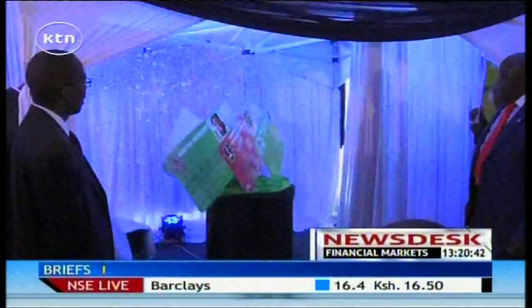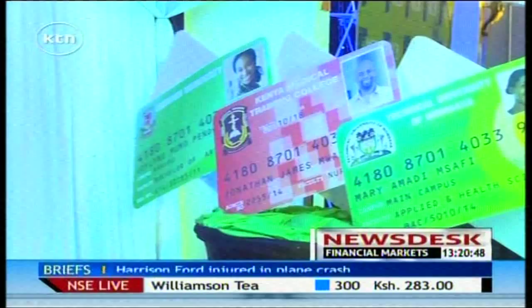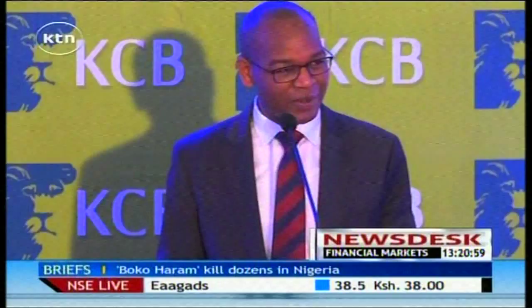KCB is looking to take a slice of the multi-billion shillings university disbursement scheme. The bank, in a deal with the Higher Education Loans Board, will issue students with smart cards which HELB will disburse student loans to. As pioneering institutions, our role is to catalyze the change that we want to make in our education system in our nation today. For KCB, this comes with an added advantage of earning commissions from bulk deposits by HELB. The partnership is set to place the bank in new revenue territory.